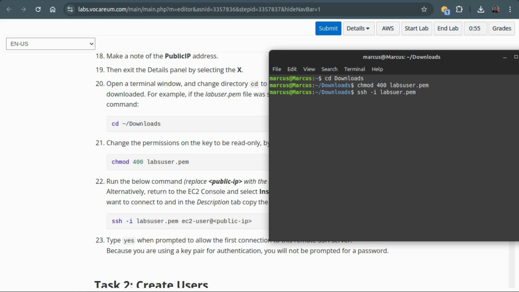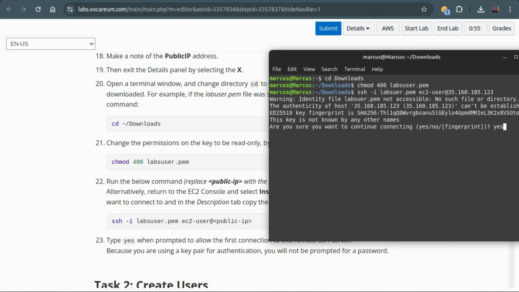So using that particular key, we're logging in as the EC2 user, and then we feed the public IP address that we have. Alright, so you'll get some warning there.